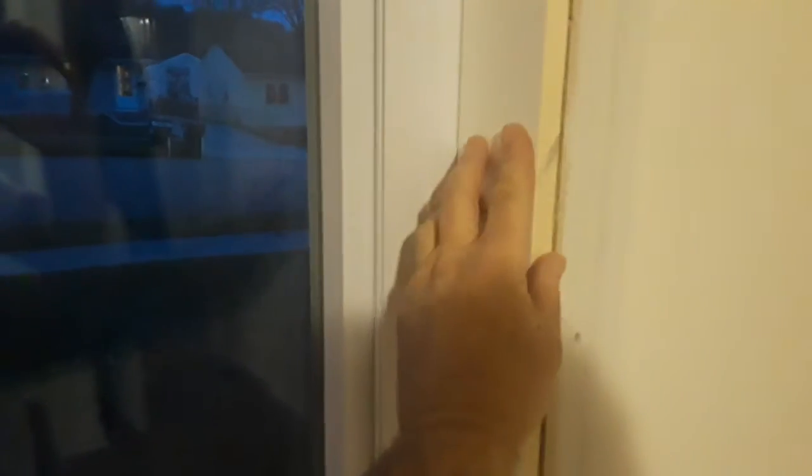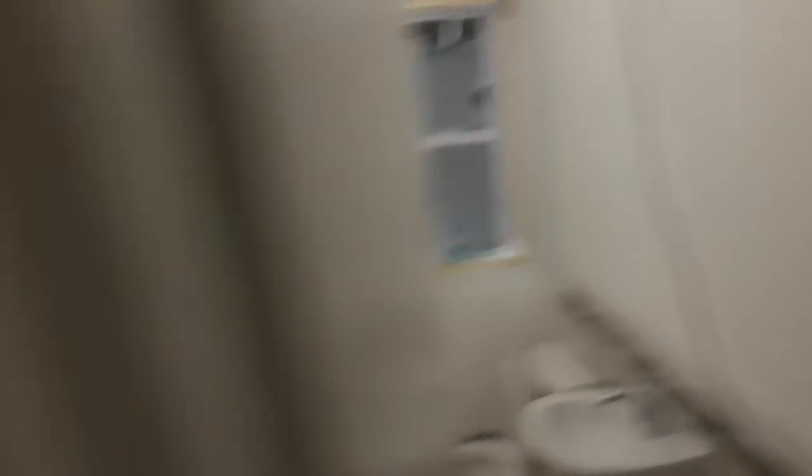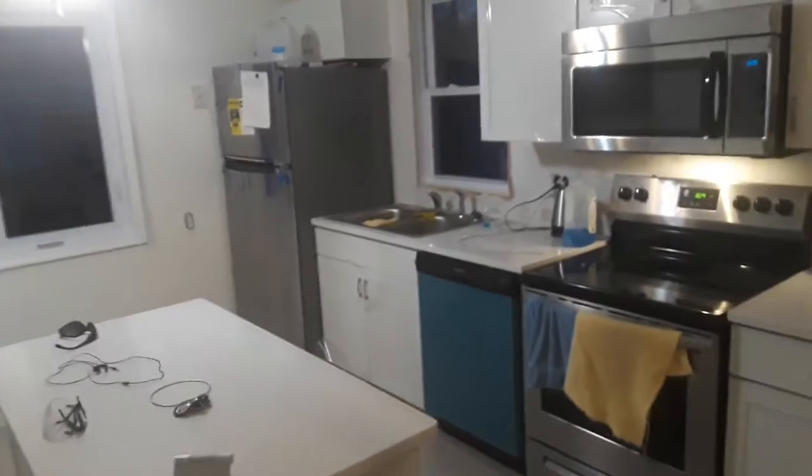I got the windows cased in. This was picked-up 1x, painted and primed, and had to be ripped down to fit because I'm dealing with three different types of windows — each one had to be custom fit. I got that one cased in, this one still needs the mull bar, the bedroom is cased in, the bathroom is cased in, still don't have my light yet, and I got all the kitchen windows cased in.